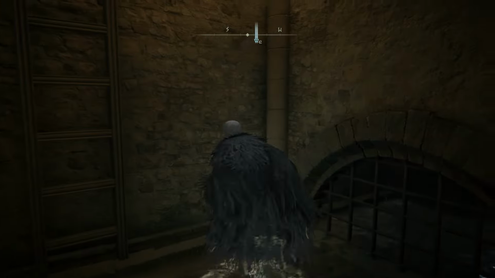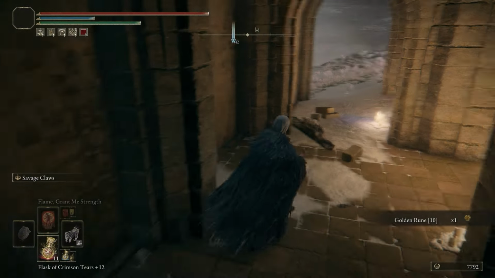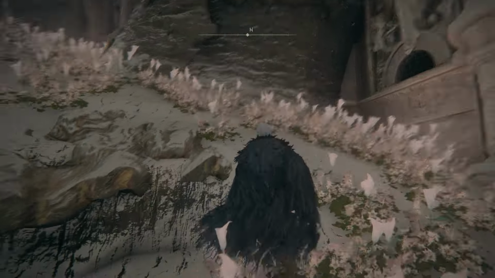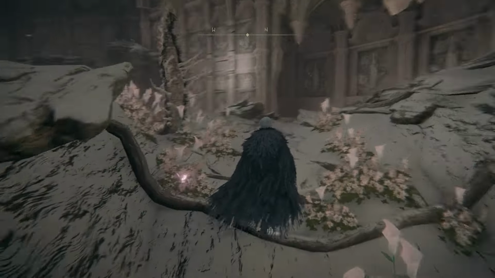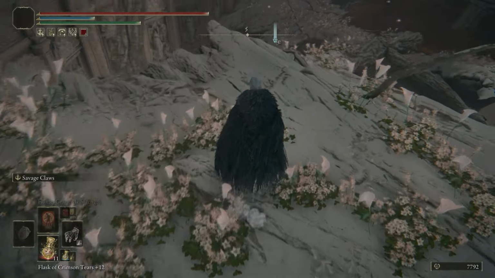Maybe, I don't know. I'm pretty sure it yeeted me off this first time. Let's see. Yeah, I want to say I just got absolutely totally yeeted. But come up here, watch out for that guy. You can kill him if you want, you don't have to. But yeah, you just fell off the ledge.